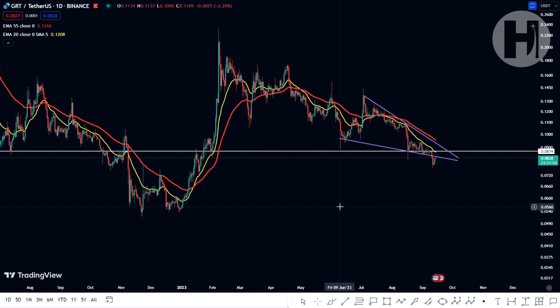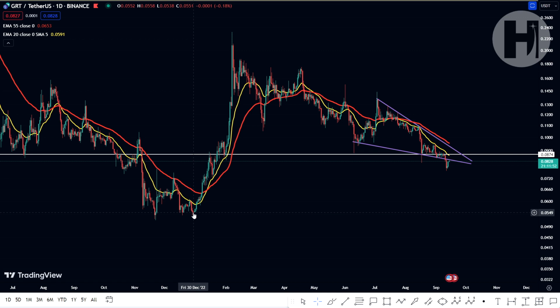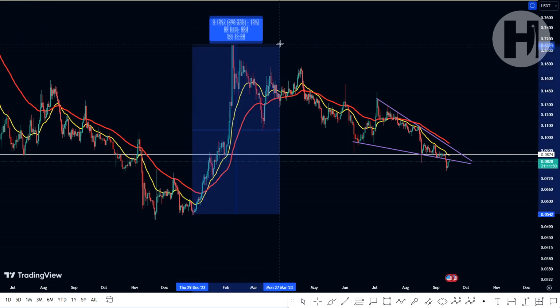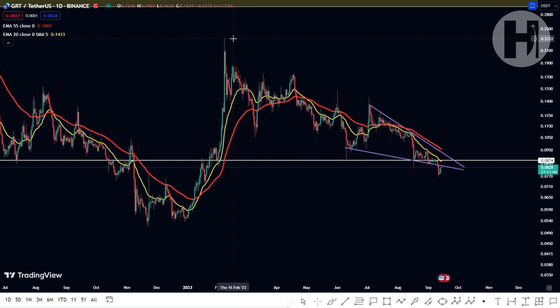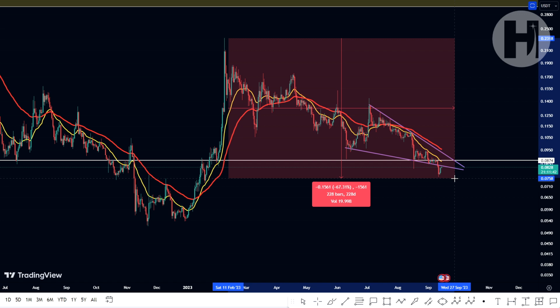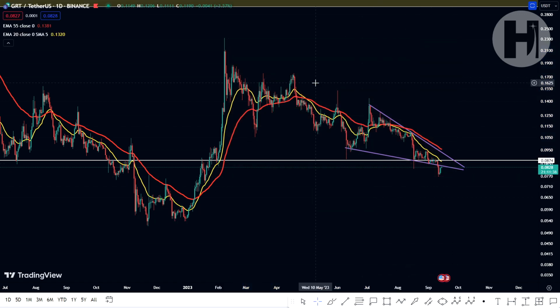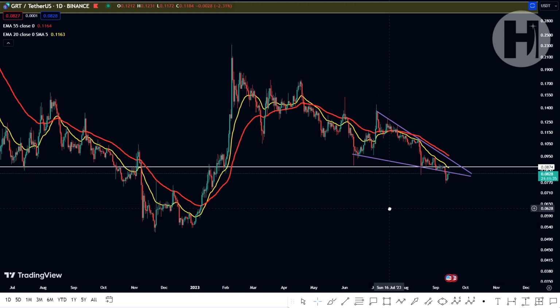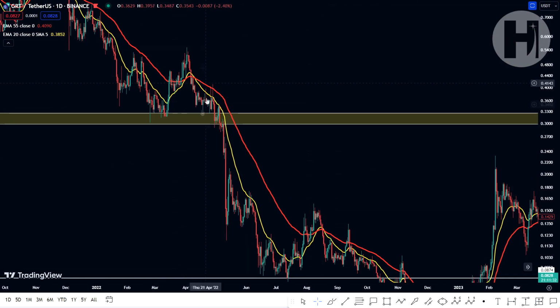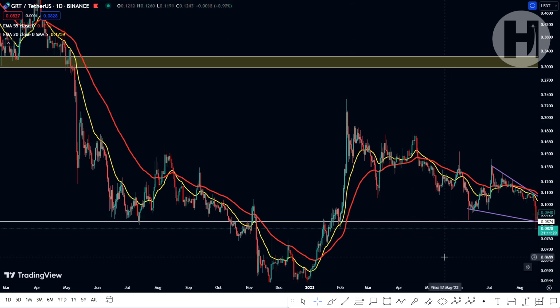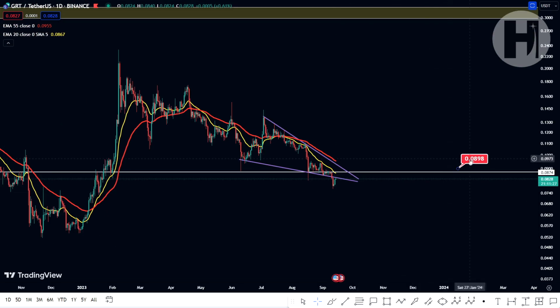So taking a look at the daily chart, you can see that GRT obviously did massive gains during the January AI hype cycle. We saw 4x to the upside, and since that high that we printed in February, we are down approximately 67%. So this is a good area to start accumulating and start dollar cost averaging, especially if your average buying price is somewhere above 40-50 cents. Right now is the time to be getting into GRT.